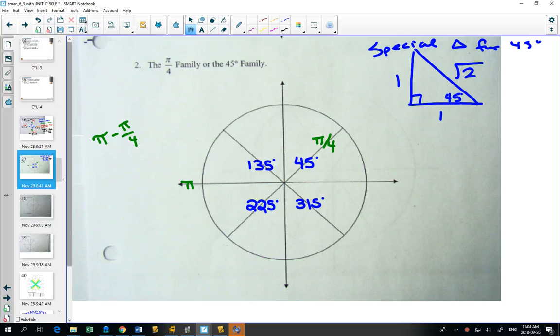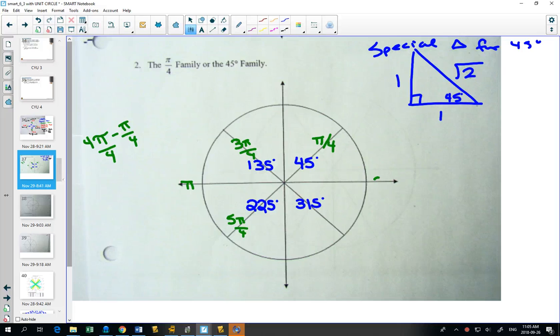Is that an easier way to figure out that this is 3 pi over 4? Maybe. Can you see that if you do subtract this, how do we subtract fractions? We would need a common denominator. So pi is really 4 pi over 4 minus 1 pi over 4. You would get 3 pi over 4. Here, if you did 4 pi over 4 plus pi over 4, you would get 5 pi over 4. But if you look at the picture, could you see that that is 5/4 of the way around? So that also could help you figure out 5 pi over 4.